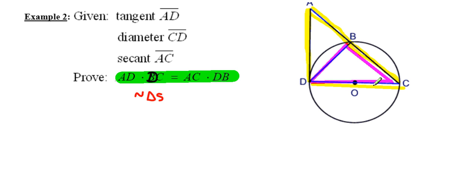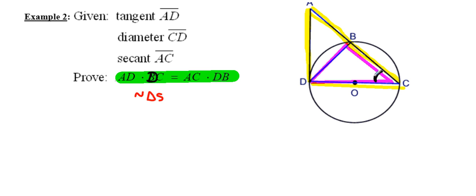And now I understand what's going on a little bit better in this problem. I'm trying to get my big yellow triangle similar to my smaller purple one. And in looking at the problem, the first thing I notice is that these two triangles share angle C. Angle C has to be the same in the purple triangle as it is in the yellow one. So by the reflexive property, angle C is congruent to itself. And now I'm looking for a second pair of angles.